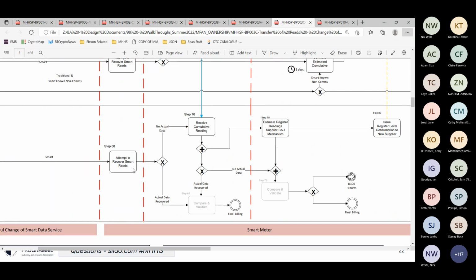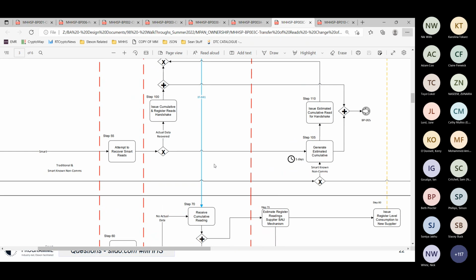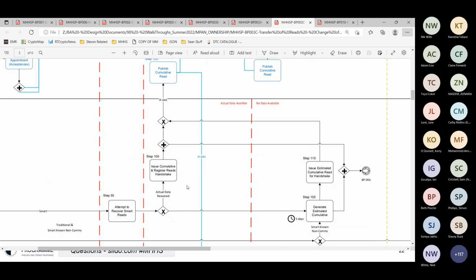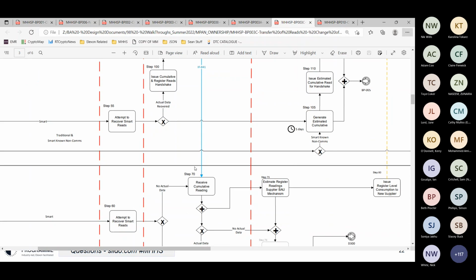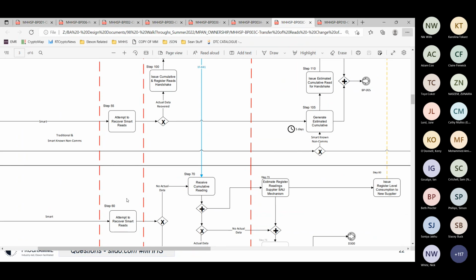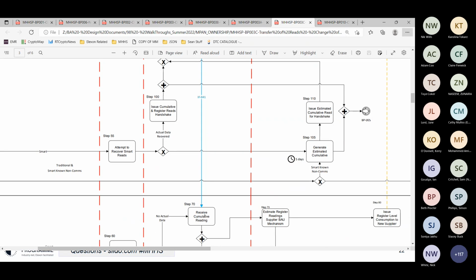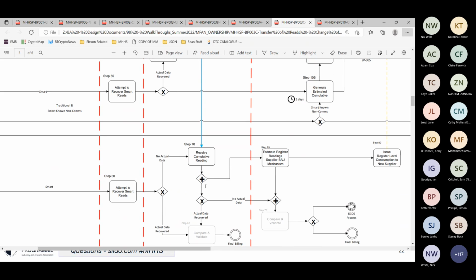In the absence of being able to access data, so if there's a transient or longer term issue with trying to access the meter, then he would be able to rely on an estimate from his outgoing SDS. And I say an estimate, but actually that could also be an actual read. If for whatever reason the outgoing supplier's attempt to access the meter failed, but the outgoing SDS was able to access the meter, he would be sending those actual readings through to the old supplier.